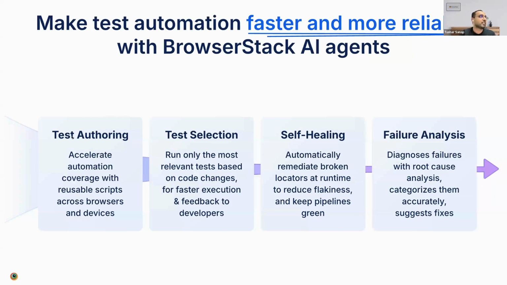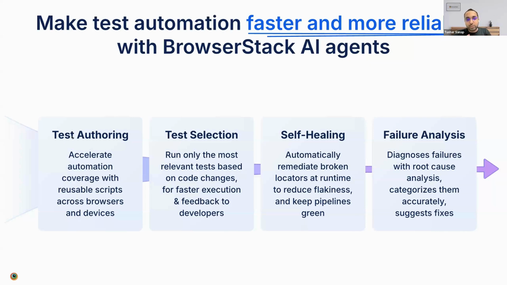With BrowserStack test authoring agent, you just mention, okay, this is my intent. Go to this page, click on this button, and you write this intent in your test script. Now, BrowserStack figures it out if you're running this on mobile web, or you're running this on app, or you're running this on desktop or anywhere, and it figures out exactly what code it needs to basically use to get that intent completed. So this is the first agent that we have, test authoring agent, right in the first step of creating test scripts.